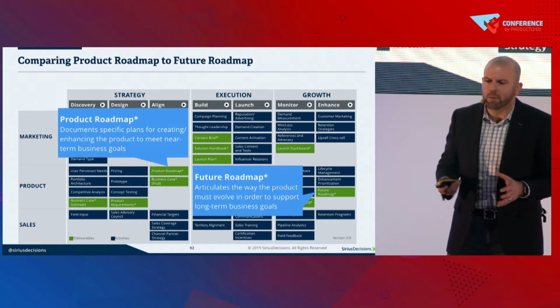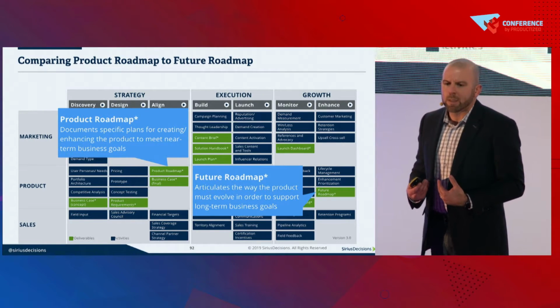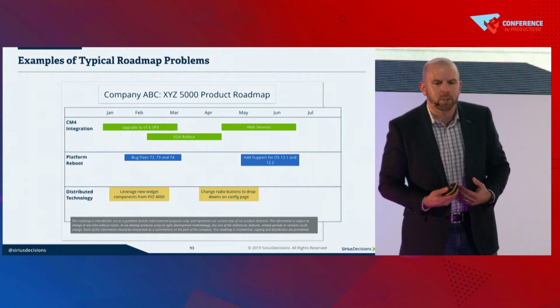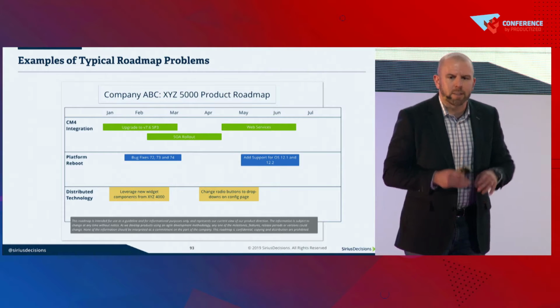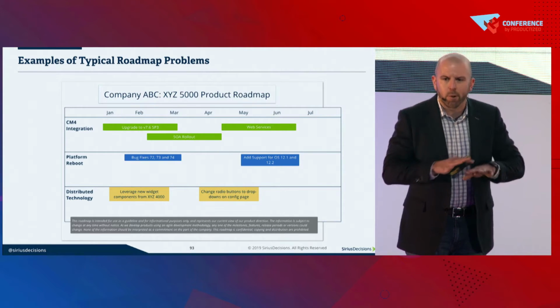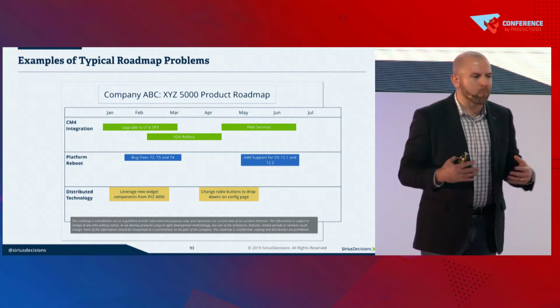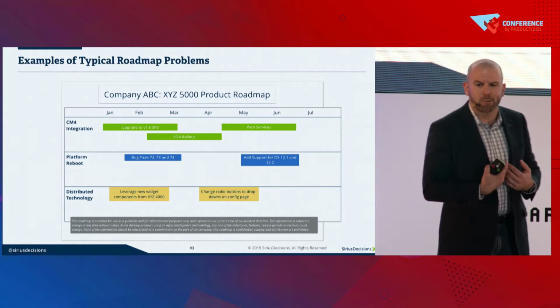So now that we've defined, or at least how we define what a roadmap is, let's talk about some of the problems we see. This is a safe space. We are all friends here. So we can admit that we have all probably made some of these mistakes. I certainly know I have.